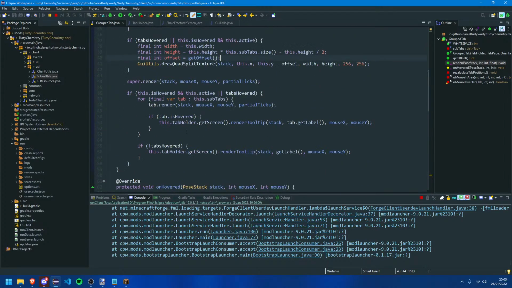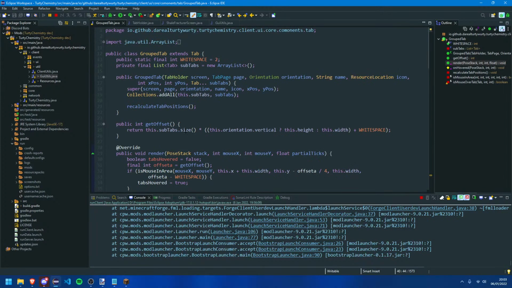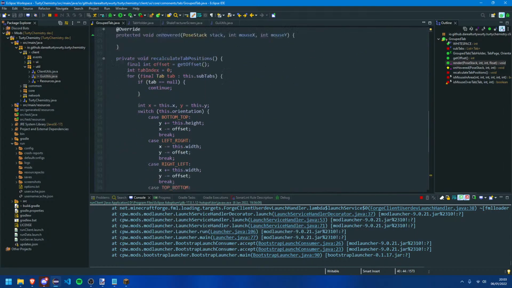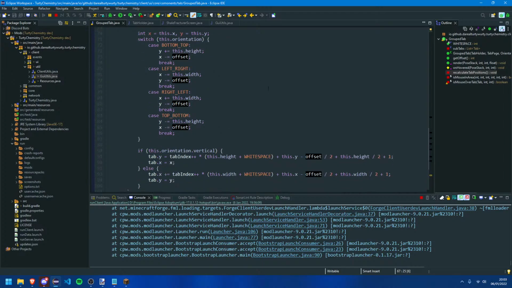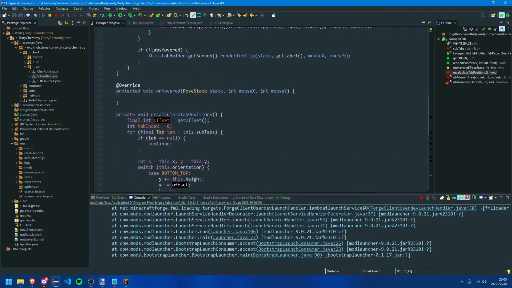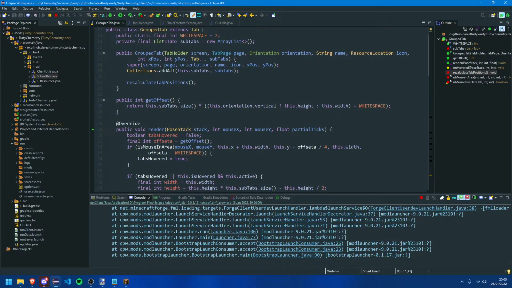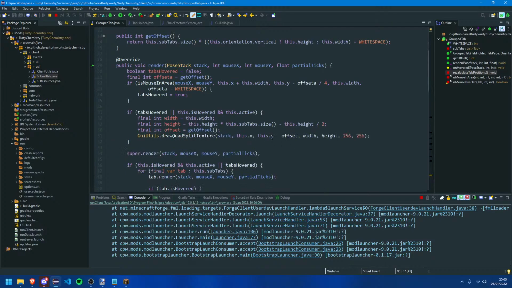I think probably the offset method is wrong. Where is offset used in here? Okay, so that's what we used as like the full width and full height. So let's do this, right? Offset divided by 2 plus the height divided by 2 plus 1. Okay.